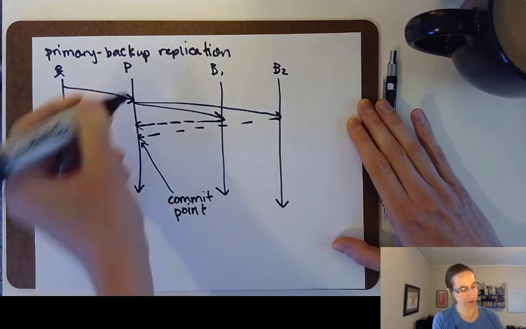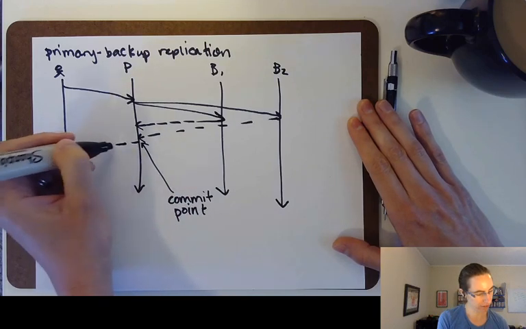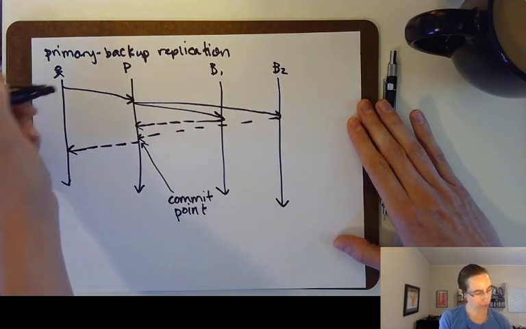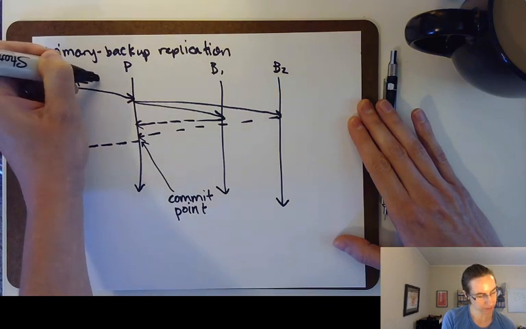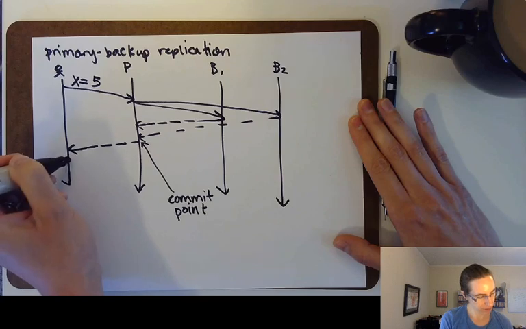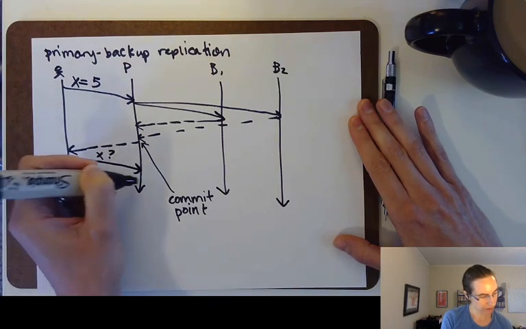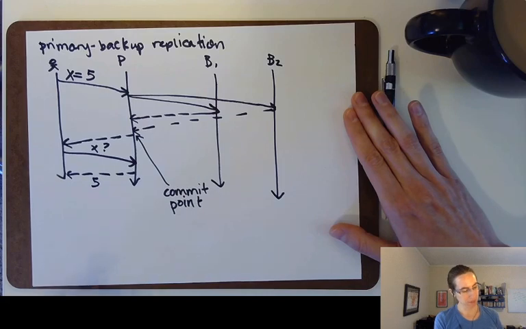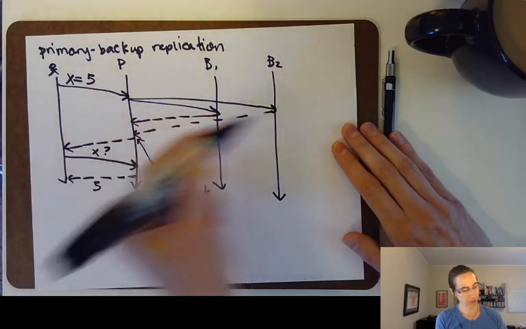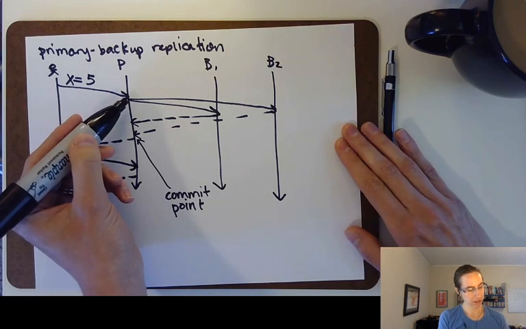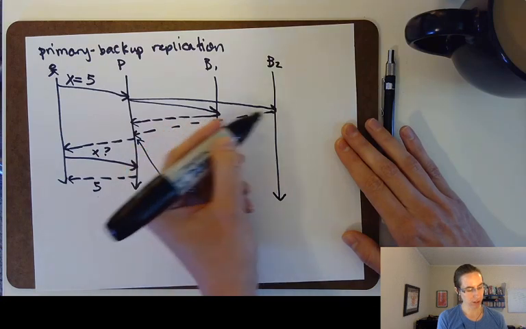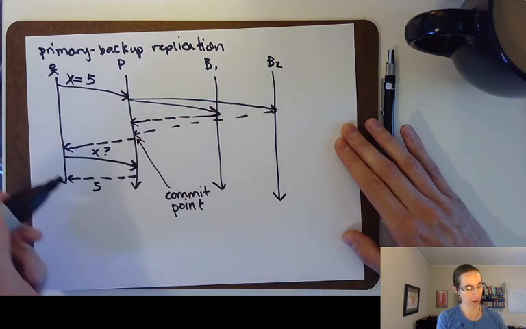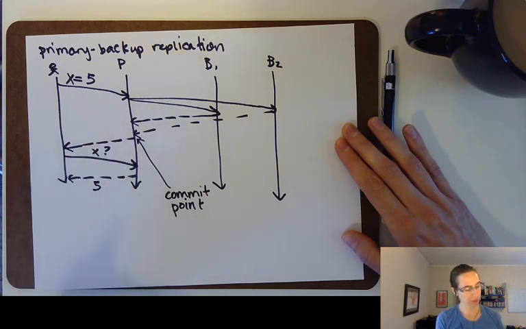That's also the point at which the primary delivers the write to itself and then acknowledges the client. So it's only at this point that the client knows that the write has taken effect. So that's the write path. And for the read path, the client just talks to the primary. So that's primary backup. How many messages does it take to hear back when you do a write? One message here, and then the maximum length of whichever one of these, plus the maximum of whichever one of these, plus one more here. So 4 messages in this round trip. Only 2 messages for reads.